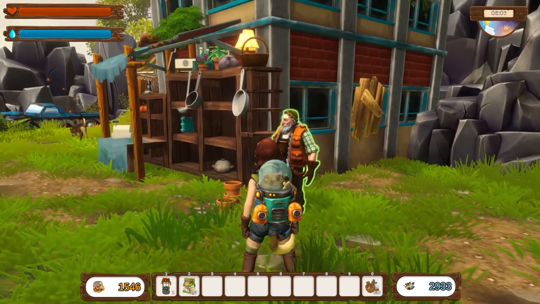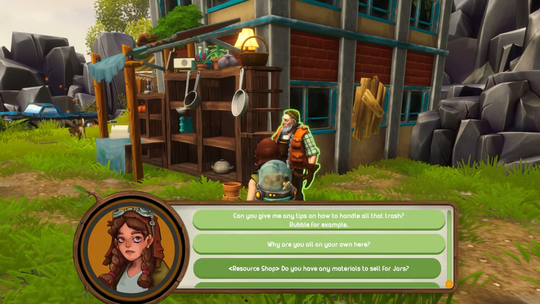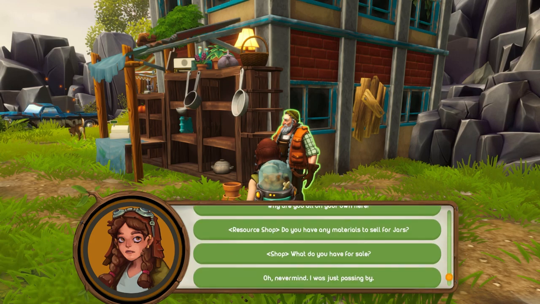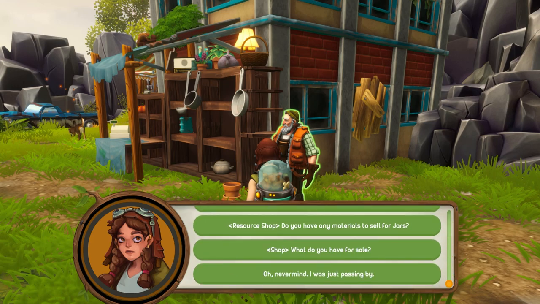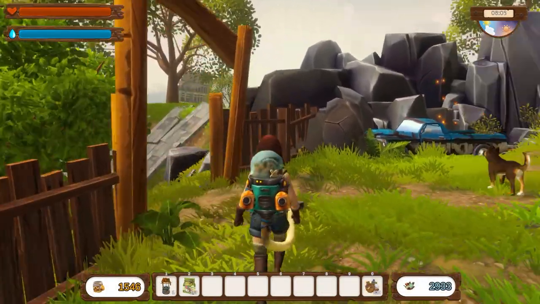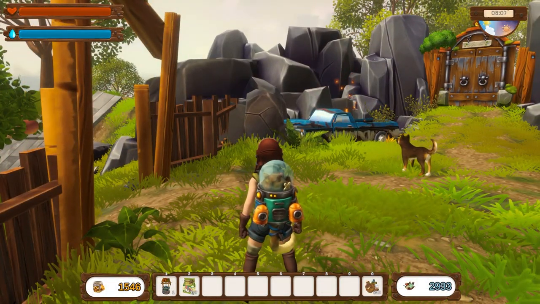All right. See what else he has got to say. End all the trash while you're here on your own. What do you have for sale? Oh, never mind. Just passing by. All right. He's done. Perfect.